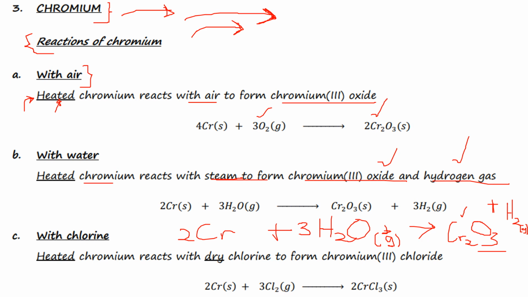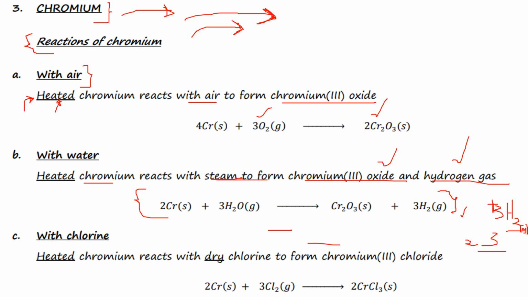So we make sure that hydrogen atoms are balanced on either side. On the left hand side, I'm having 6 hydrogen atoms, and this side I'm having only 2. That means that I'll put here 3 to balance hydrogen atoms, and that's how the balancing of this equation came about. And similar applies to the balancing of other equations. I'm going to be repeating that concept throughout the video because transition chemistry is full of equations, and if you don't know how to write equations and balance them, then you are in danger.